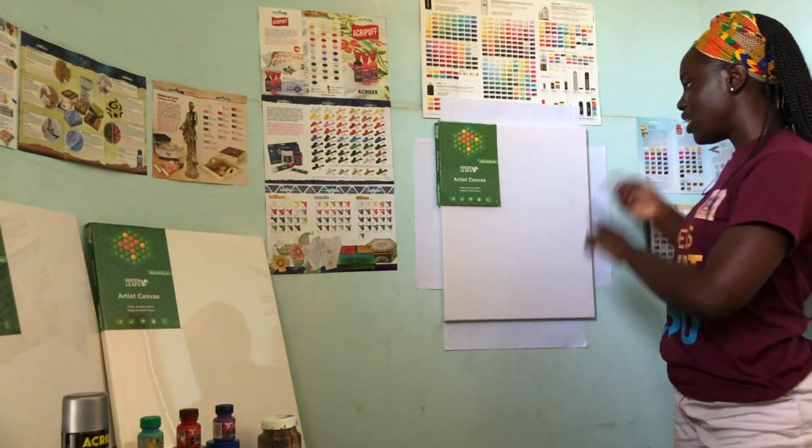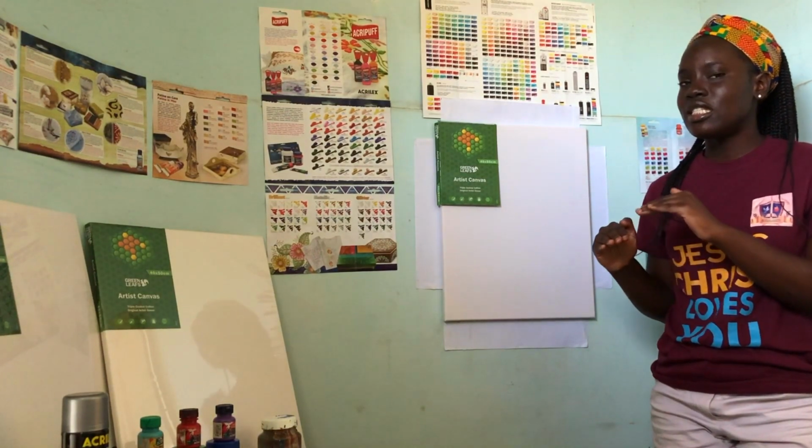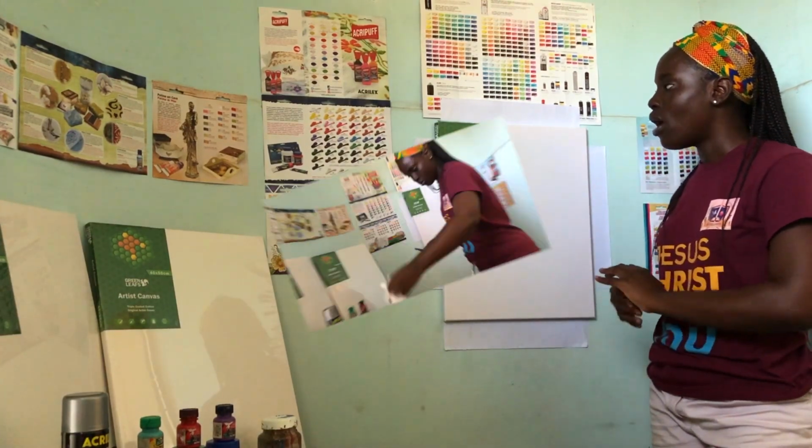So this is a painting I'm going to do, and the concept is more of a seascape blended with landscape. I want it to be very colorful.